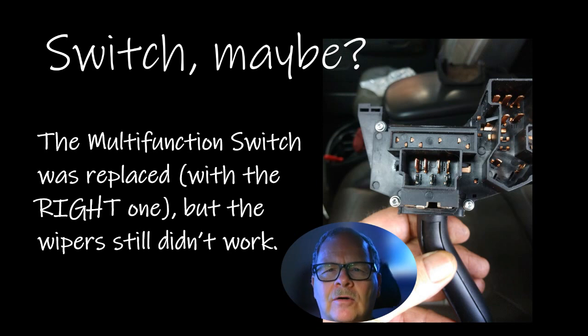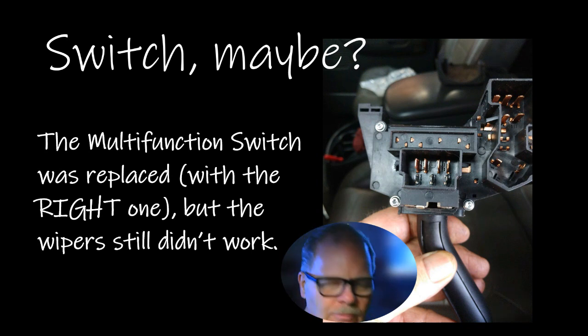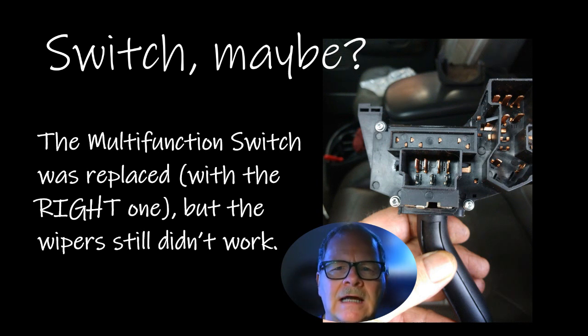I stumbled on a situation back when I was in my dealership days back in the 90s, whenever I was working on an Expedition. I was thinking it was a 98 model, but it was a 99 model, and I was goofy enough that I didn't check the VIN number. And I got a 98 model multifunction switch and put it on this 99 model, and the wipers did all kinds of crazy stuff. They would not do anything like they were supposed to. The switches looked exactly alike, the wires looked exactly alike, but the part number on the end was an AB instead of an AA or some garbage like that. And I went and had the parts room, I made sure I had my year model right. Oh, this is a 99 model. They pulled me one for a 99 model, and when I put it on there, it worked perfectly.